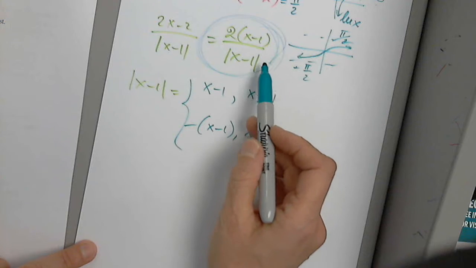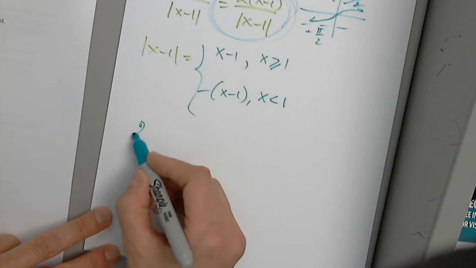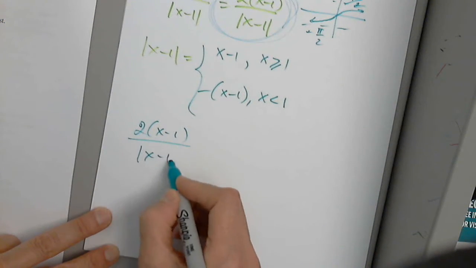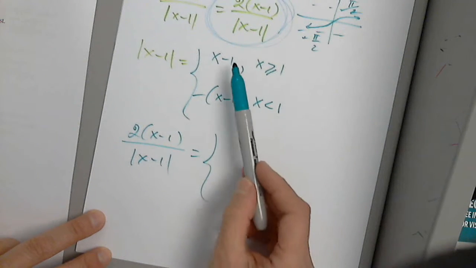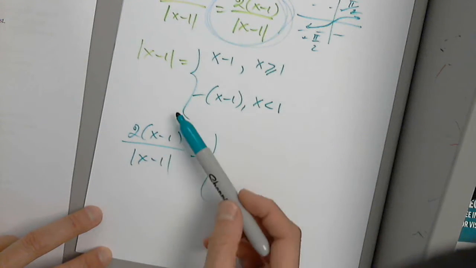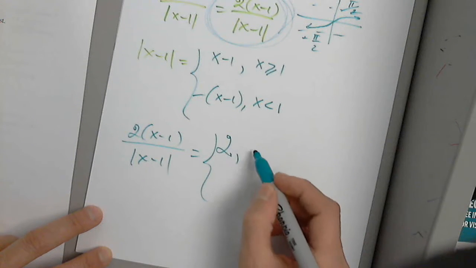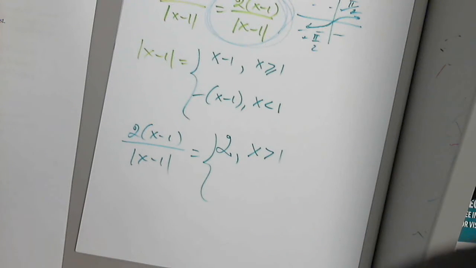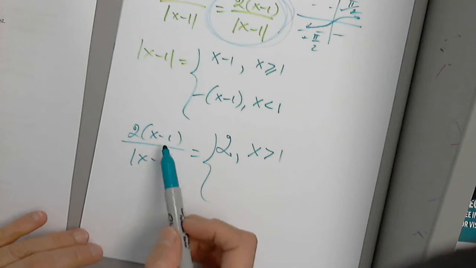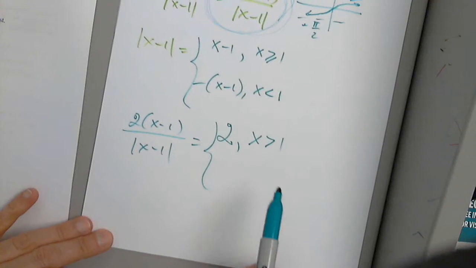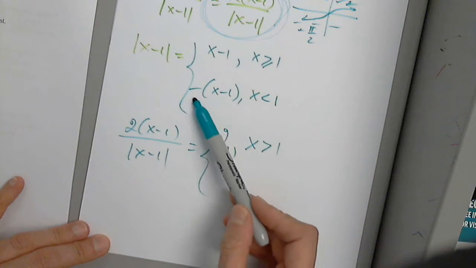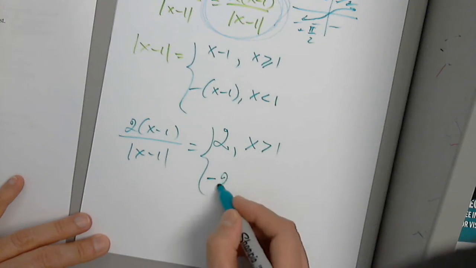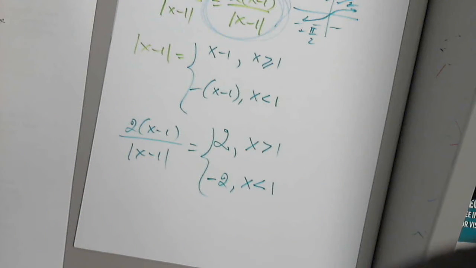So I have to express this with no absolute value. So 2x minus 2 over the absolute value of x minus 1. There are two possibilities. When the denominator is x minus 1, then I will simplify, and the answer is 2. But I cannot include 1. Can anyone explain why this time, for this function, I cannot include 1, but I was able to include 1 over there? It's undefined. It's in the denominator. Actually, it's 0 over 0, but yes. So the other possibility is when the denominator is negative x minus 1, so the answer will be negative 2 for x less than 1.